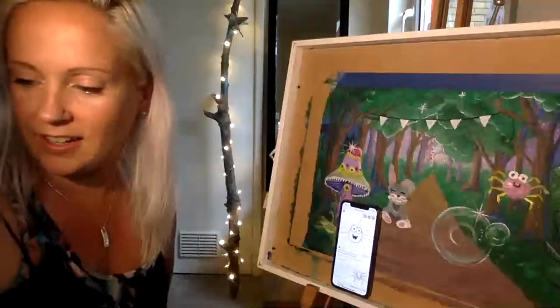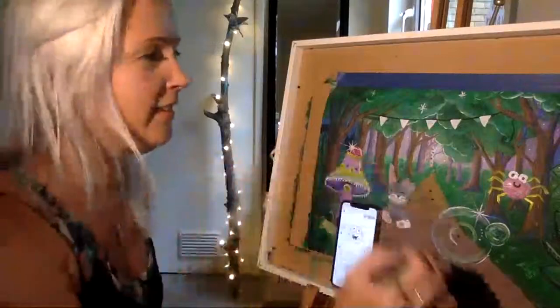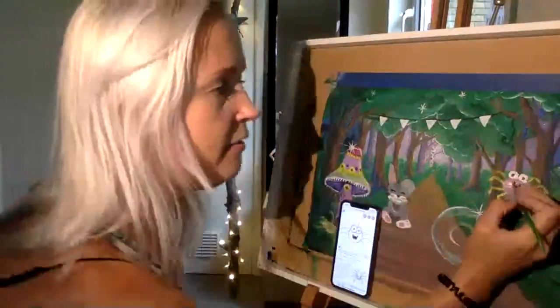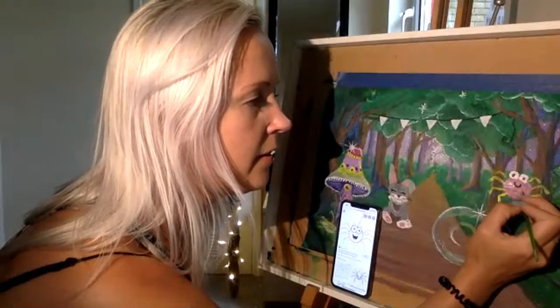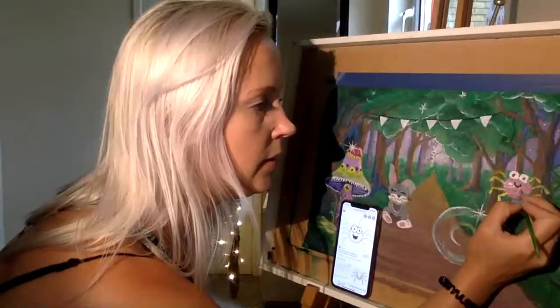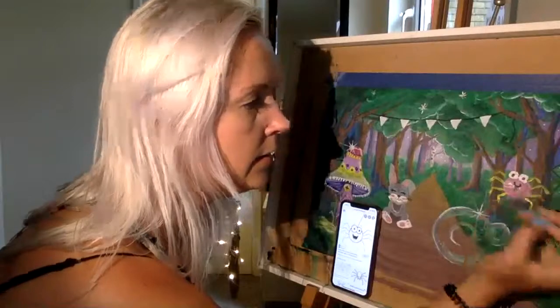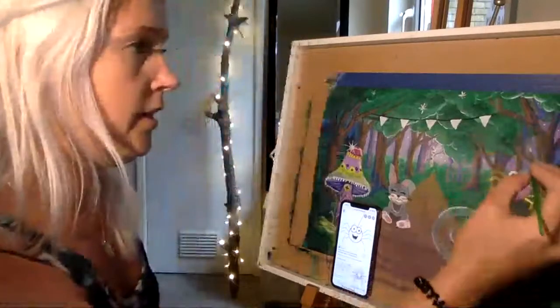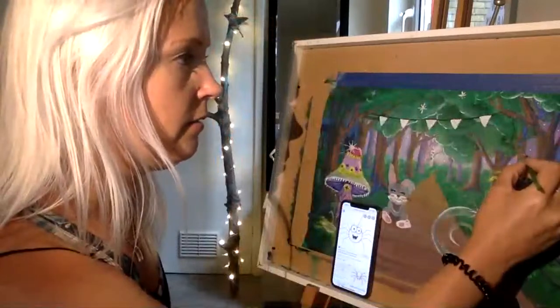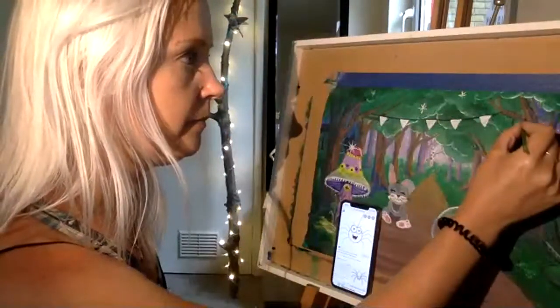Let's put this spider web. Now, let's see. First of all, let's give this one some fingers. Like that. And then he's gonna hang up from this tree over.